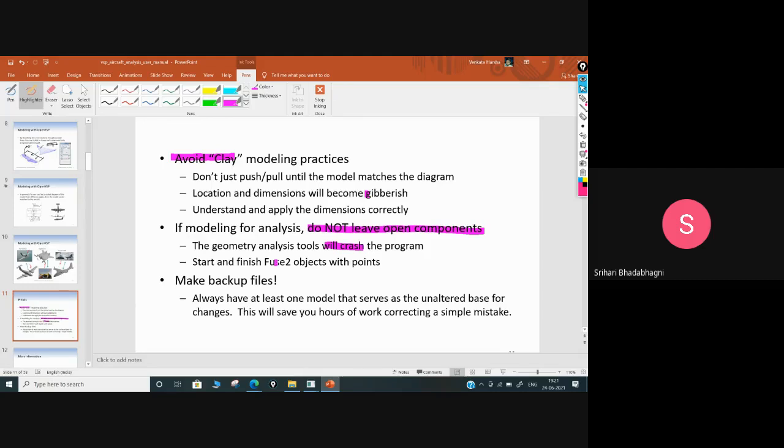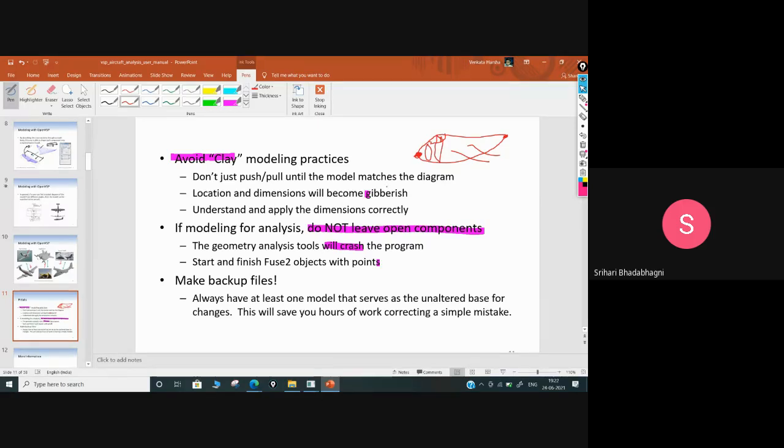This we already discussed. Start and finish the geometry object with points. Whenever you start the geometry, it should be started with a point and should be ended with a point. So this is the start point and this is the end point for the geometry. For any geometry. So here are the compartments. Here we will get the wings. So whenever you start this geometry, you should start with a point and end with a point only. Here the circular or elliptical geometry, or maybe rectangular geometry, whatever is required.